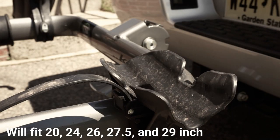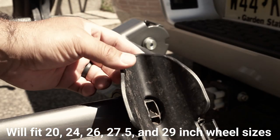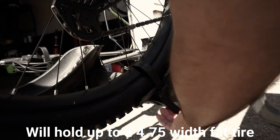To accommodate different bikes within your fleet, the perfect fit adjustment allows you to adjust the platform trays by either flipping the clip, which would shorten the wheelbase, or adjusting the straps to accommodate different tire sizes.